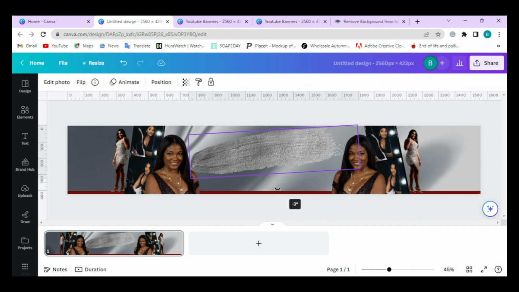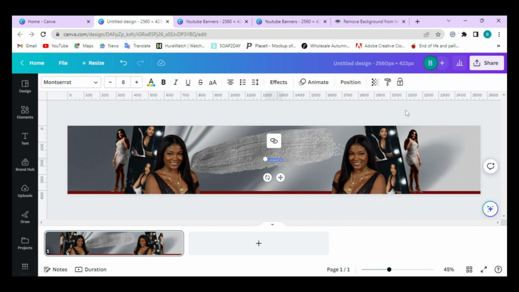I'm just going to select T on my keyboard to generate a text box, and I'm going to write the person's name. Quick disclaimer, this is actually some stock photos. I'm not sure what the person's name is, so I'm just going to give her a made-up name, August Simone, and I'm going to change the font to Amalfi Coast.